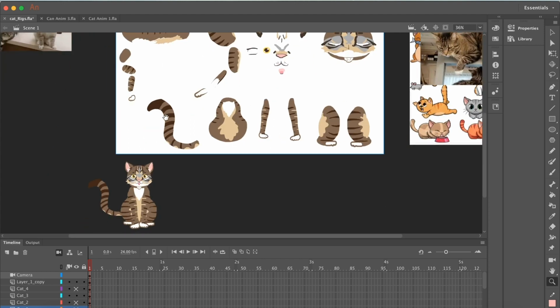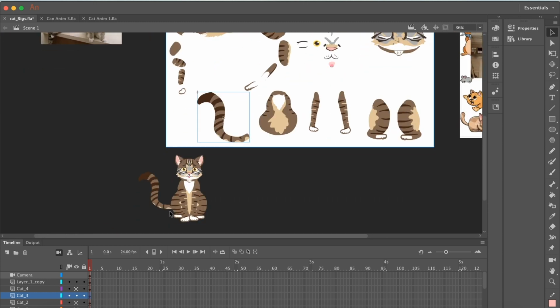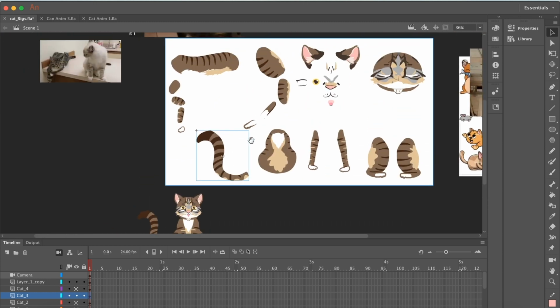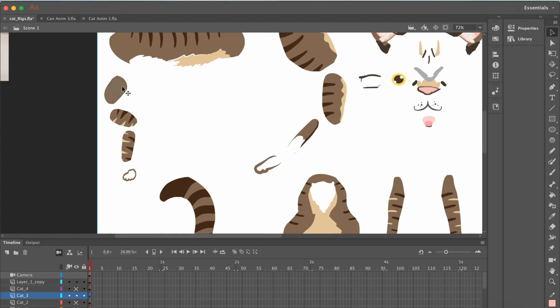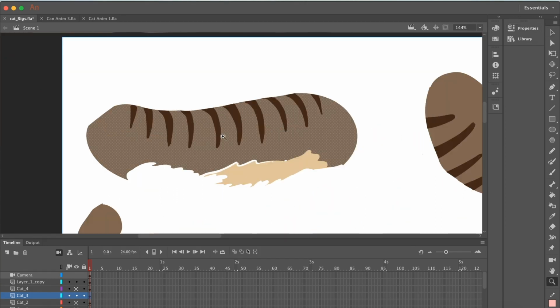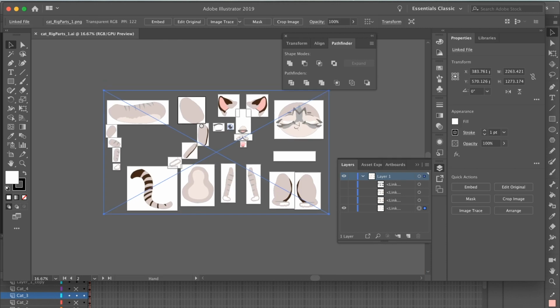I broke it down into what I was going to need for the animation. So this is the one cat whose name is Rocky, and each one of these is an illustrated part. Some of these at this point are still the symbols. These are the symbols that I copied from this, just right over to here. And then some of these are just drawn, like I just redrew them. So these are the side body parts, basically, that I drew, that I'm going to animate later. And then I took them into Illustrator.